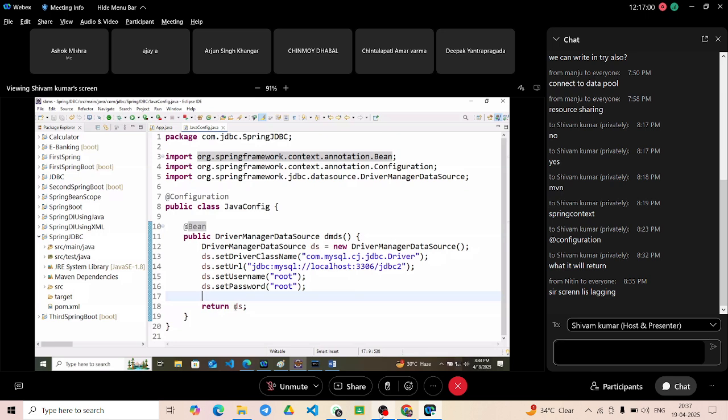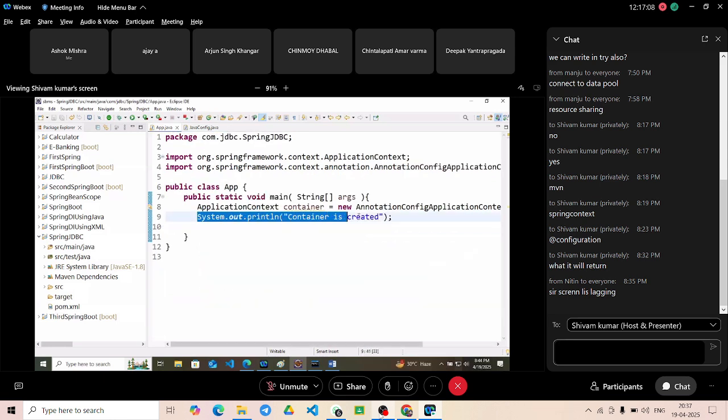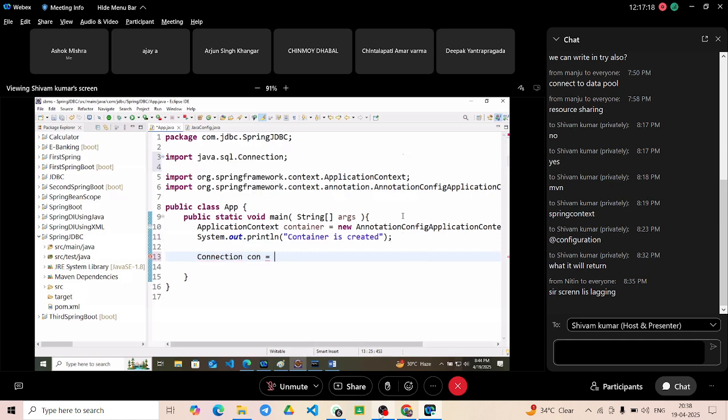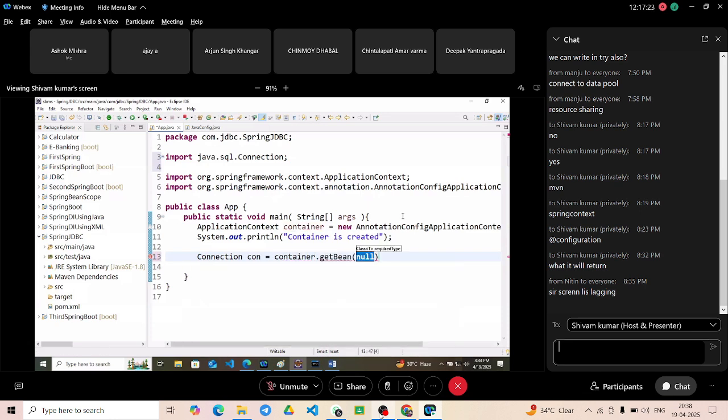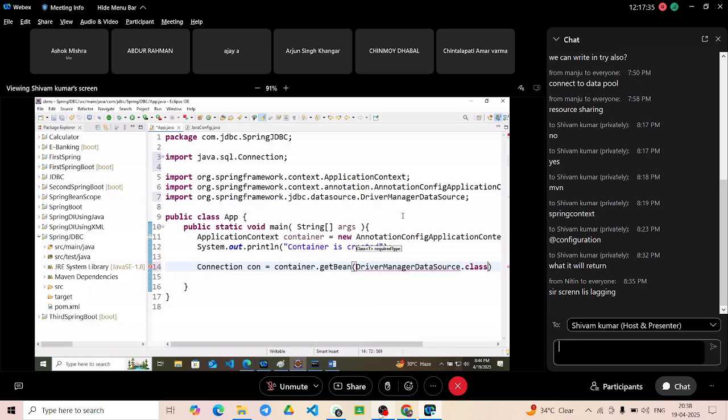Now as this method is returning DriverManagerDataSource, in App.java our container is already created. Now I will try to say Connection con equals container.getBean of DriverManagerDataSource.class.